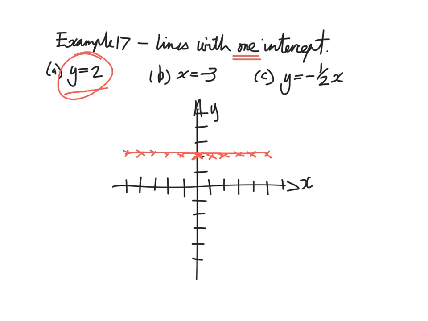Isn't that cool? And because of that, you should be able to then pick, and I'm going to choose a different colour pen here, if X equals minus 3, what does that look like? Well, let's have a look at the X-axis here, and we find that X equals minus 3 is right at that point there on the X-axis. But you'll also notice that for every coordinate point, as we go up and down here, the X value for each one of those is also X equals minus 3. So joining all of those up, you'll find that you end up with a line that represents the equation here of X equals minus 3.